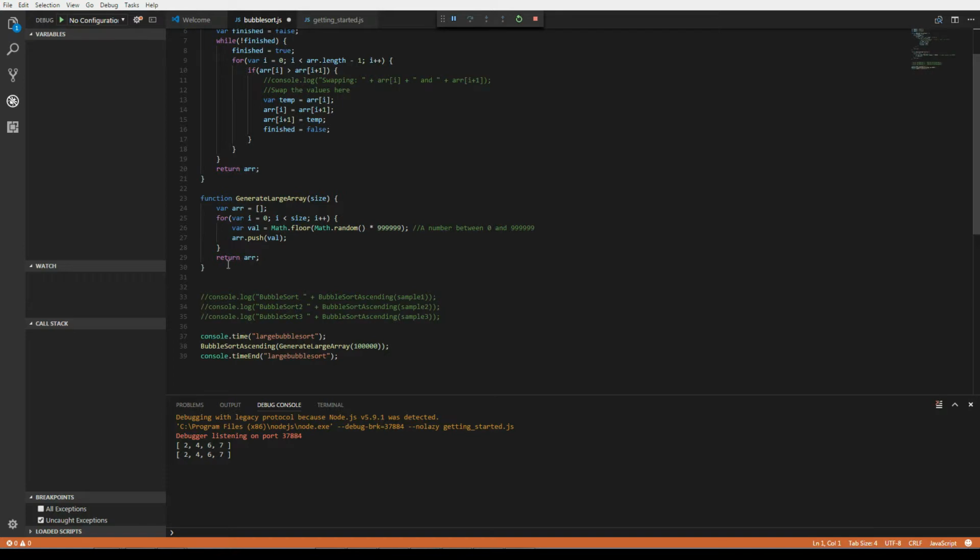But what I really did here is I wanted to show you what it was like for larger arrays and how much time it takes, because the complexity of bubble sort is actually rather high, meaning the larger the array size, the larger the amount of time at an exponential rate. So this is actually big O of n squared, n being the size of the array. Now, in a perfect case where the array is already sorted, you can actually get out in n time. But in a horrible case where the array is completely reversed, kind of like what I showed you in the earlier example, you will end up with n squared time.